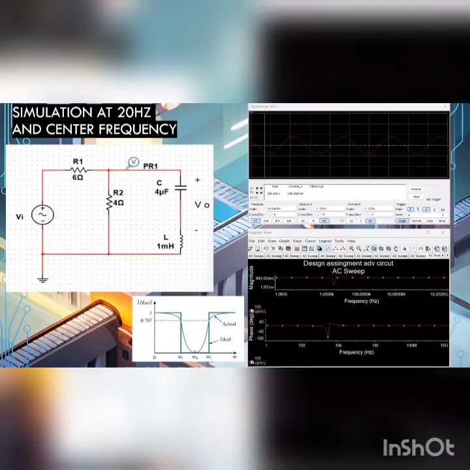The bandwidth is taken across the lower and higher cutoff frequencies. According to the ideal filter, the pass band must have the gain Amax and the stop band must have zero gain. In practice, there will be some transition region. We can measure the pass band ripple and stop band ripple as follows.